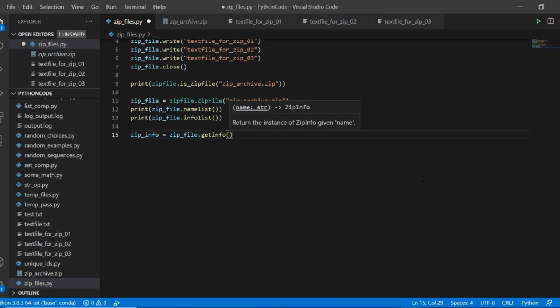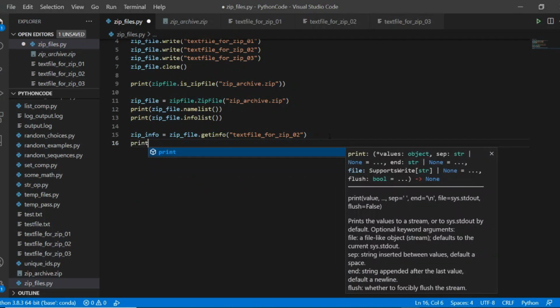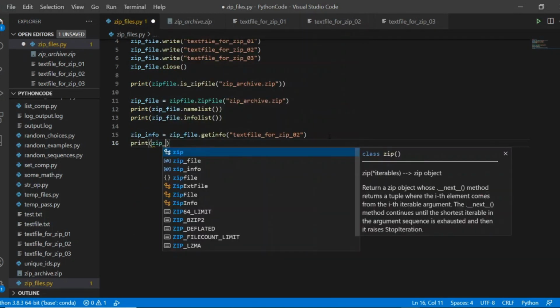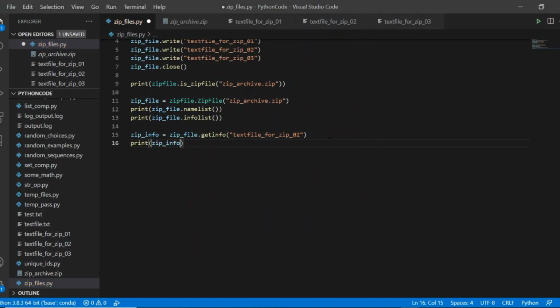So we're going to pass the full name of the file that we have, for example, the second one, text file for zip 02. And now we'll print, let's say, the size of the file. So now we have access to this property.